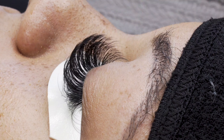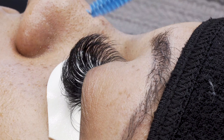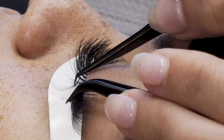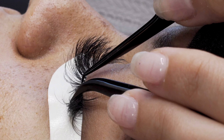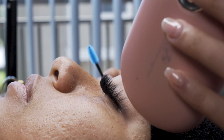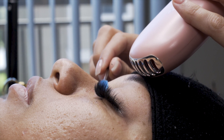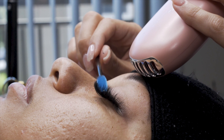So this is how I do my sets step by step: step one — prime and put the eye pads on. Step two — get your glue and glue aid if you use it (which I recommend). Then you start lashing. I don't lash map on the actual pad anymore — I just go for it and create. Always give the eye a good blow-dry to make sure no fumes are still drying before the client opens their eye. Brush those lashes out — super excited for you guys to see this final look, definitely one of my favorites.